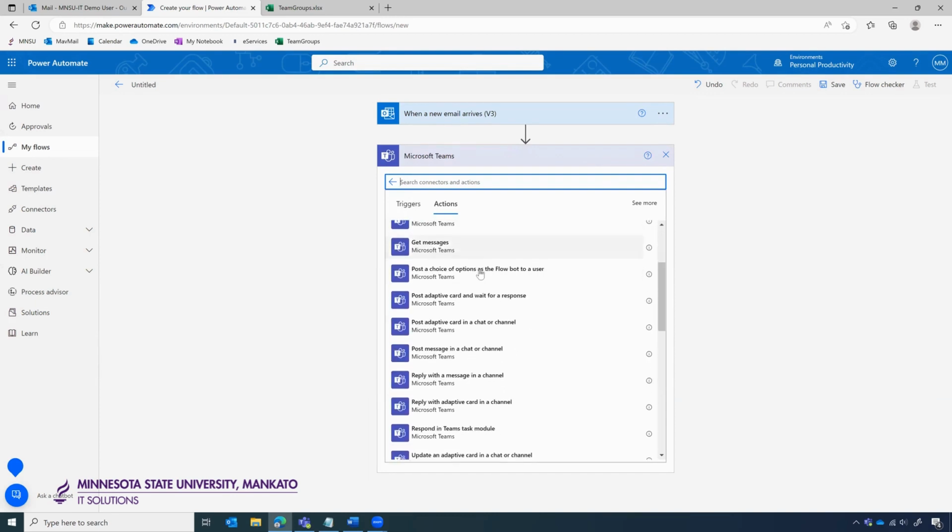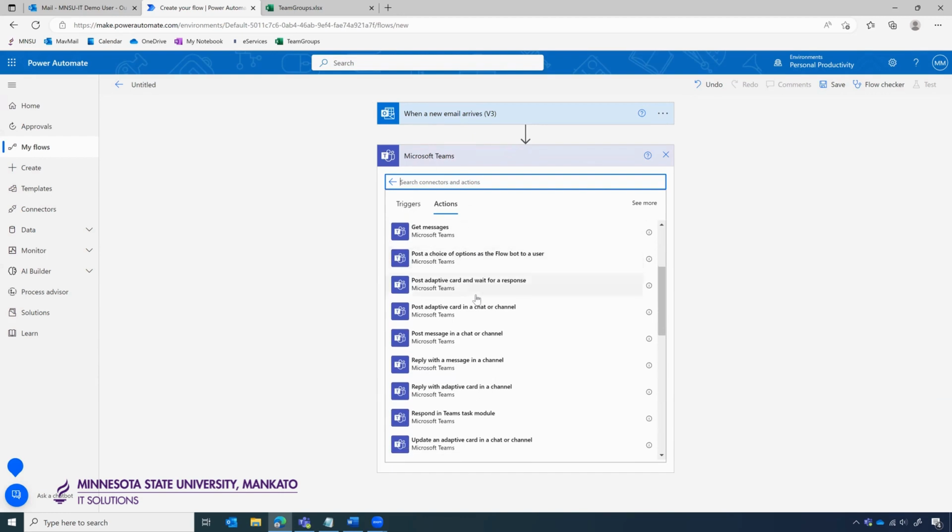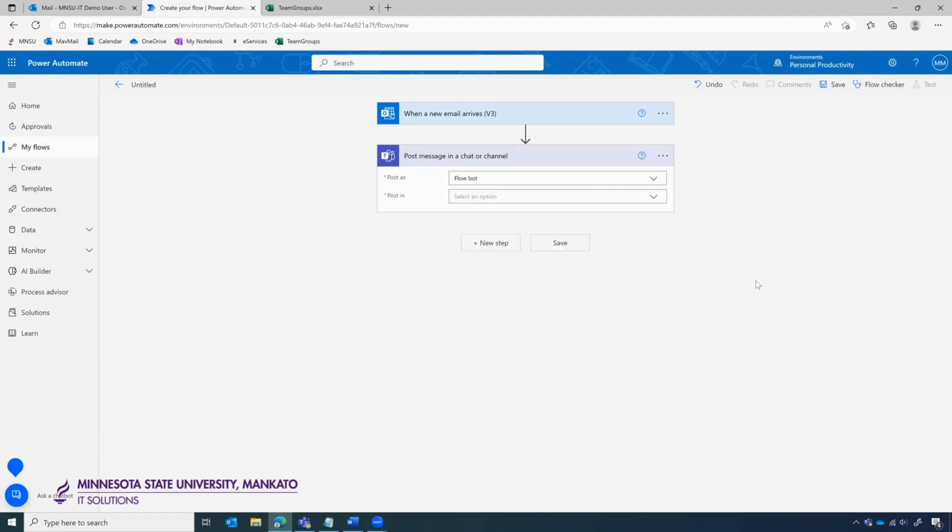I think for this first demo, I'm actually going to have it post a message to me in a chat or channel. So an example that I thought of that I used to have, a job where I moved around more, but I always wanted to know when a certain person reached out to me. I just wanted to get a notification right away. But I didn't want to have my email notifications on because they were sounding constantly. So instead, I want it to actually send me a Teams message because I have those come through to my phone and they usually indicate kind of more urgency.